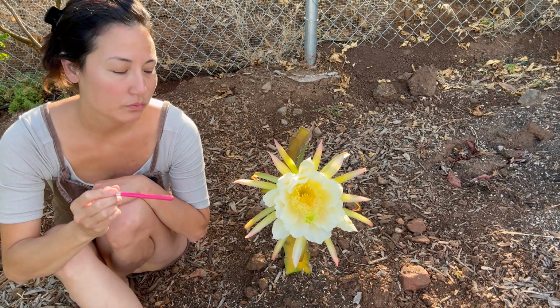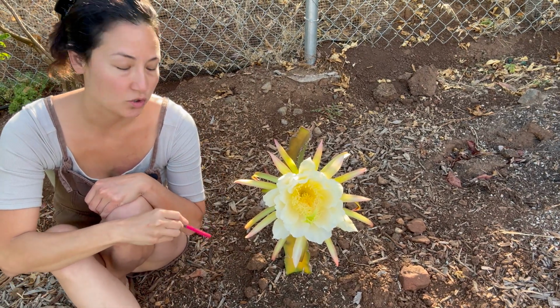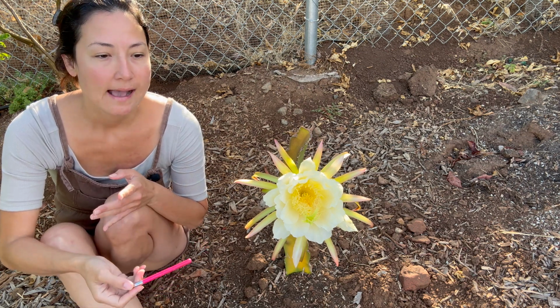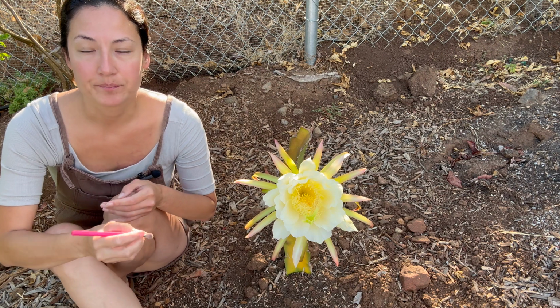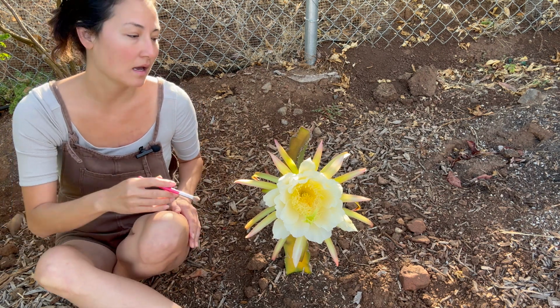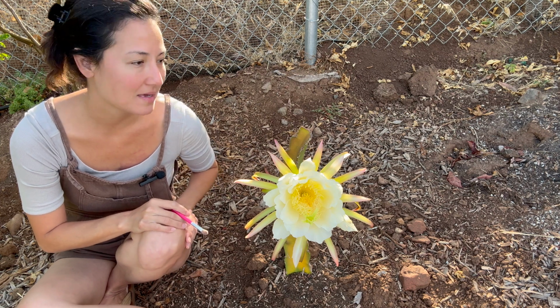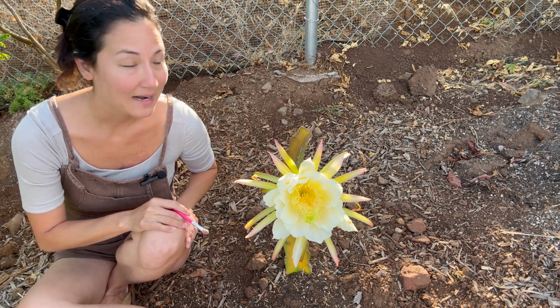So I also don't think you're supposed to just put this straight in the ground. I think you're supposed to put it in more of a pot situation. I've seen a couple of videos on this, and yeah, that's why I thought this was dead. So anyways, maybe we'll see what happens.